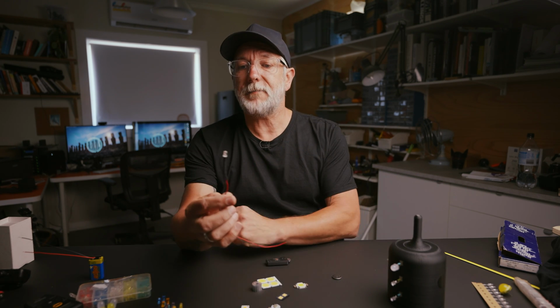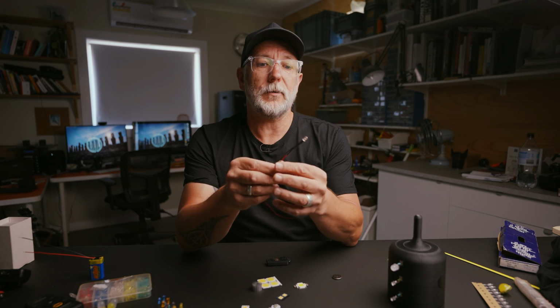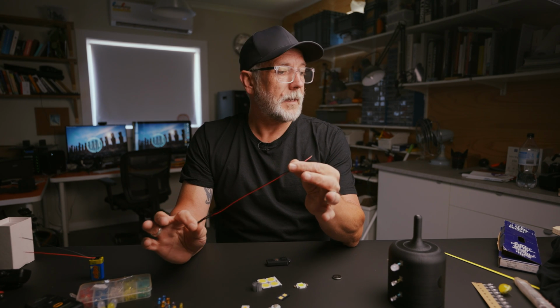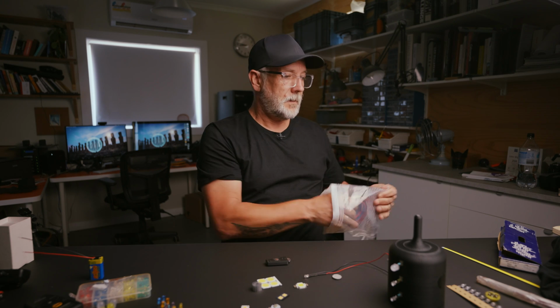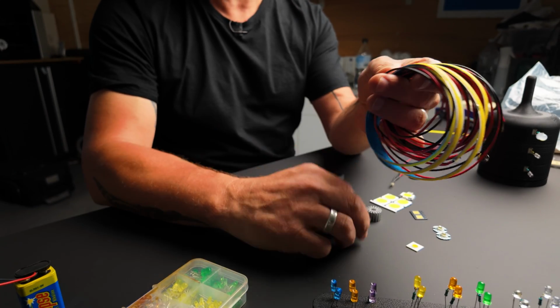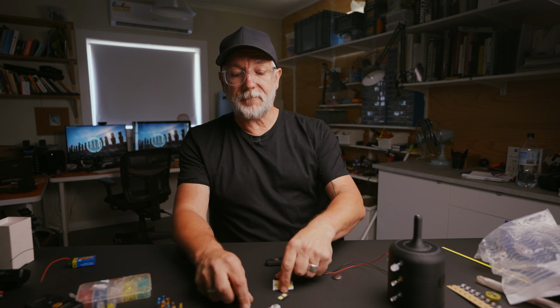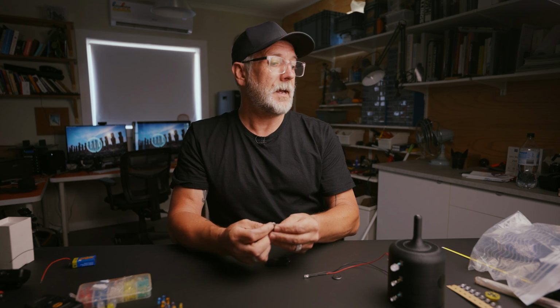Now the other thing you can get, I found one of these. These are pre-wired LEDs. So this is an LED that you buy and it already has the resistor in line, and then you just have your positive and negative line there, and you manage that. Here's another type of LED that I found earlier. So this is a COB. So this is basically the same as these things here. So this is basically a COB, but it's in a flexible strip. They're really neat. Now the other type of LED that we're not going to cover today, I'm doing in a separate video, is RGB strip. I'm going to do a whole separate video on that because we're going to make some tools with those. All right, let's get into this.